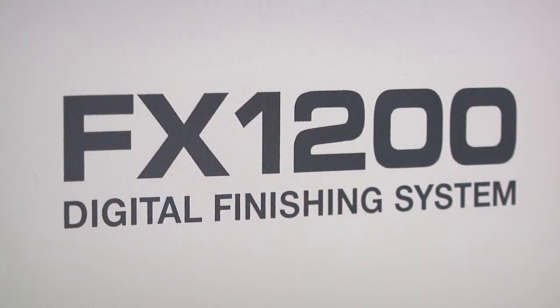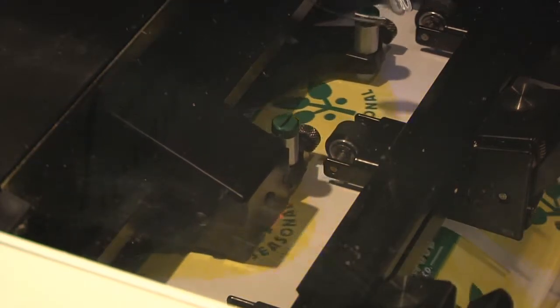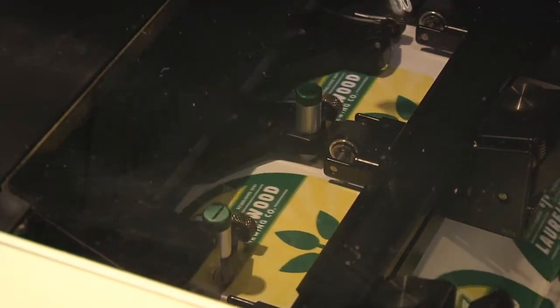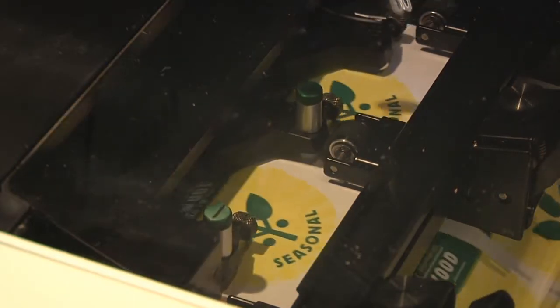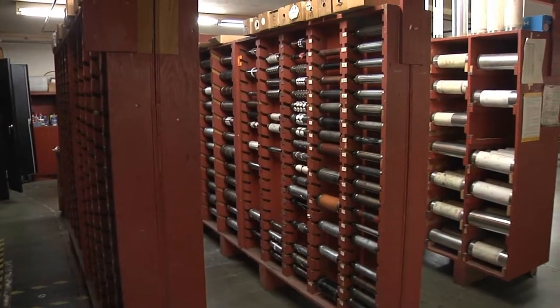The FX, the digital die cutter, was really a huge part of that, not having to deal with custom dies. Again, most of the work that we do is long-run repeat work, and you can go a whole lot faster on a conventional press, so you just bite the bullet and purchase a die. But for short runs, custom shapes, that is a fantastic thing to be able to offer the customers. You can have any size you want within these parameters. We have 1,000 cutting dies in the building, but inevitably somebody wants something 1/8 of an inch bigger or 1/4 of an inch smaller, and they've got to compromise. And with the FX cutting system, they're not compromising.